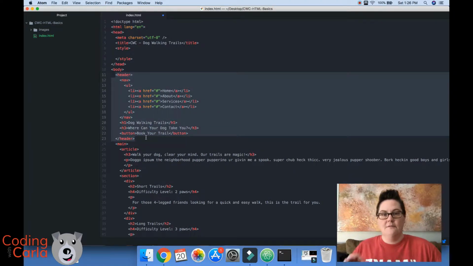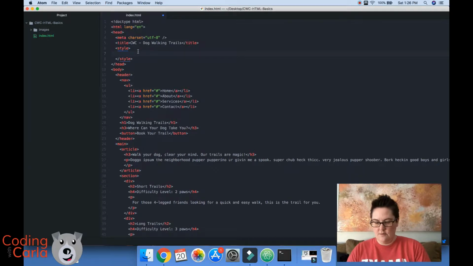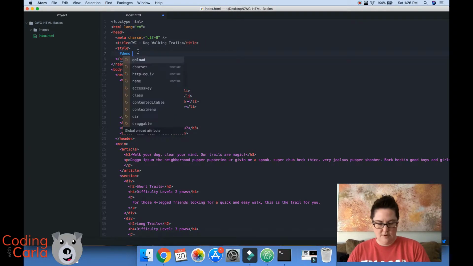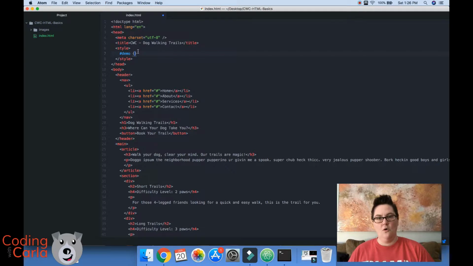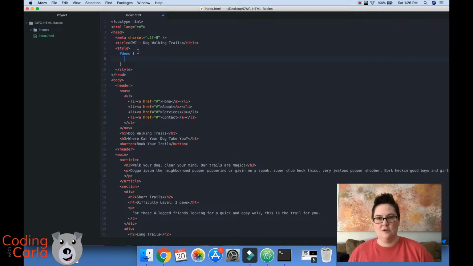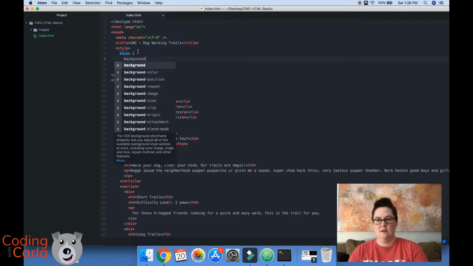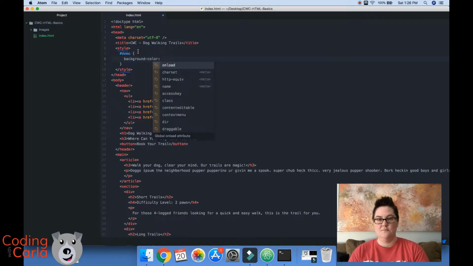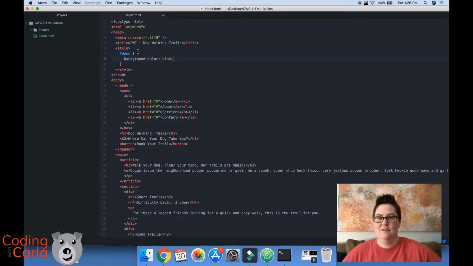inside the body. First thing we're going to do, just to make sure everything's working, is change the background color. So let's set up an ID with the hashtag, and we'll say demo. And then we're going to do an open curly brace and a closing curly brace. You want everything that belongs to that ID within those braces. So first thing we're going to do is background color. And what's that going to do? Change the background color. So let's throw in blue, because I like the color blue.